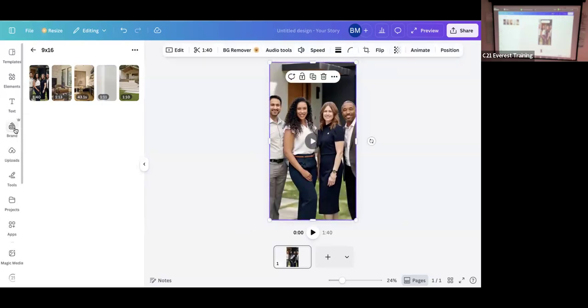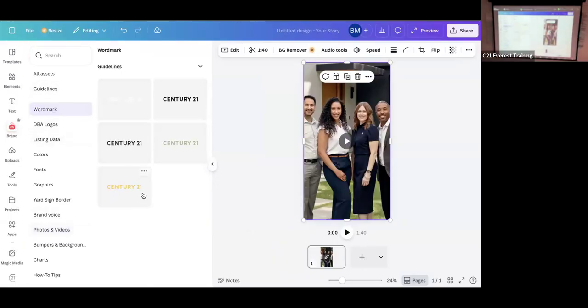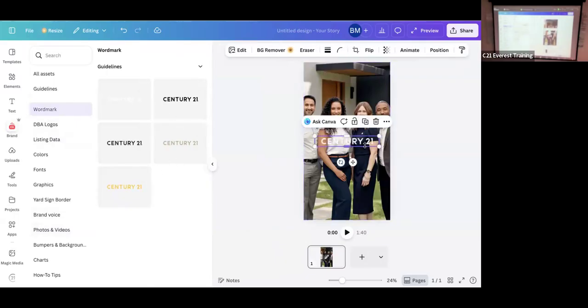And then we'll come back to our brand kit and say we want to add a bookmark to it. So we'll go ahead and come in, we'll add the license in 21. I want this to be a little smaller.